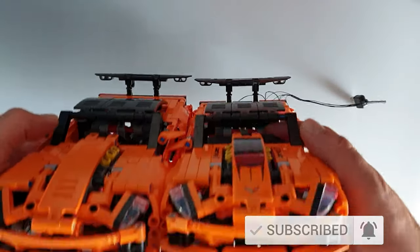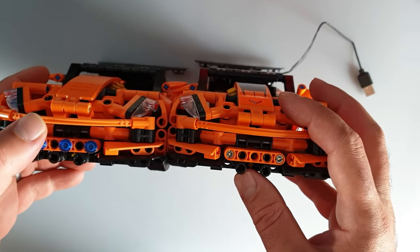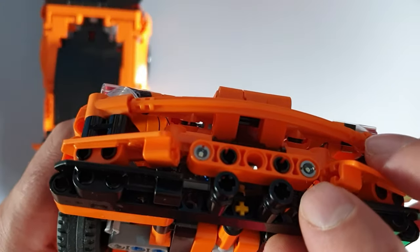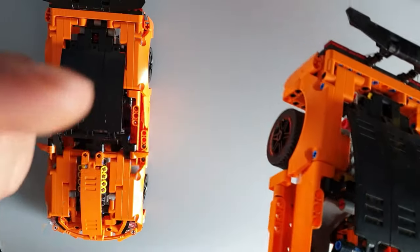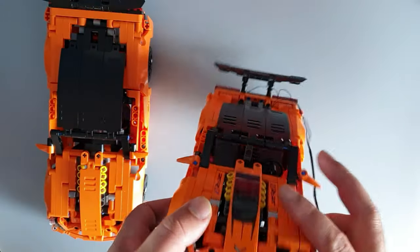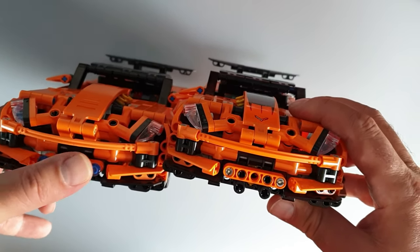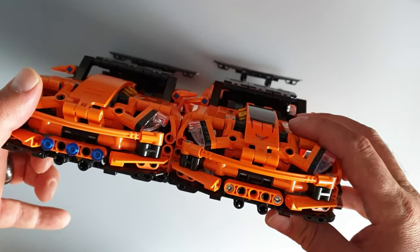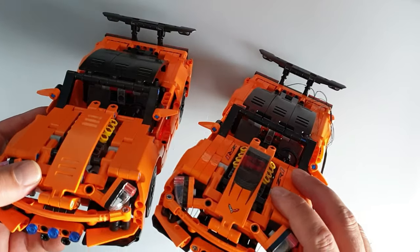When we look at the front, we can see that the Lego version doesn't have this little bit here. This one is quite cool. However, Lego has these little LED lights here which are aftermarket ones — you can check that video. Apart from that, you can see we have some little blue pieces here and the Lego one has white ones. I personally think this one looks cooler; it makes it look like an undercover police car. Everything else in the front is identical.